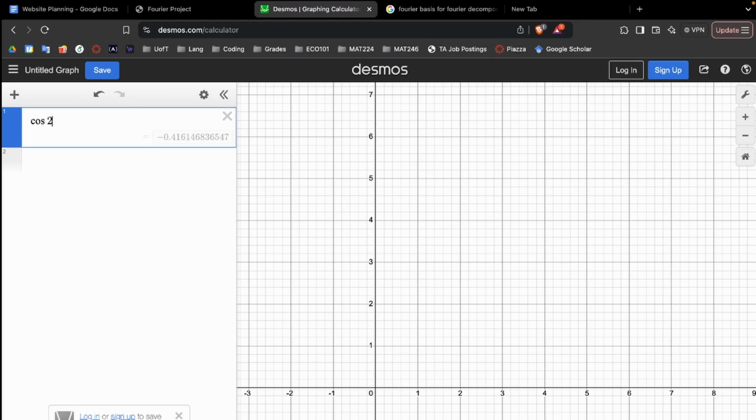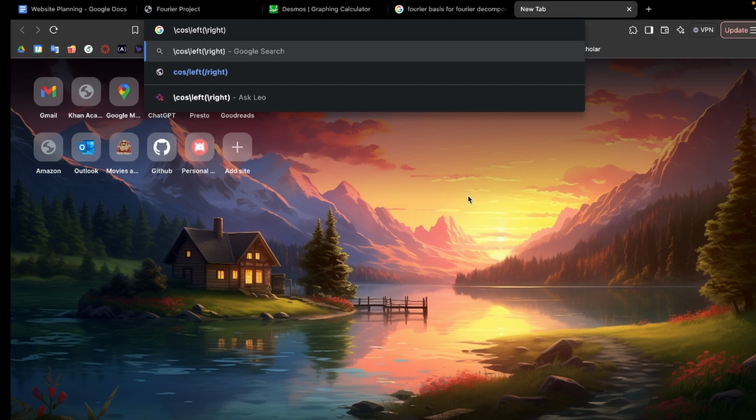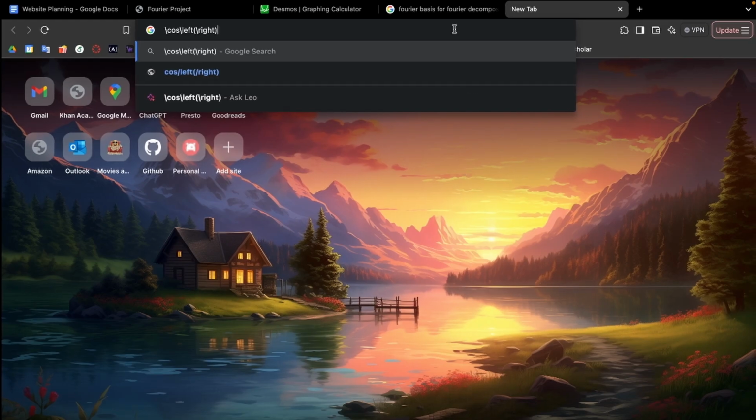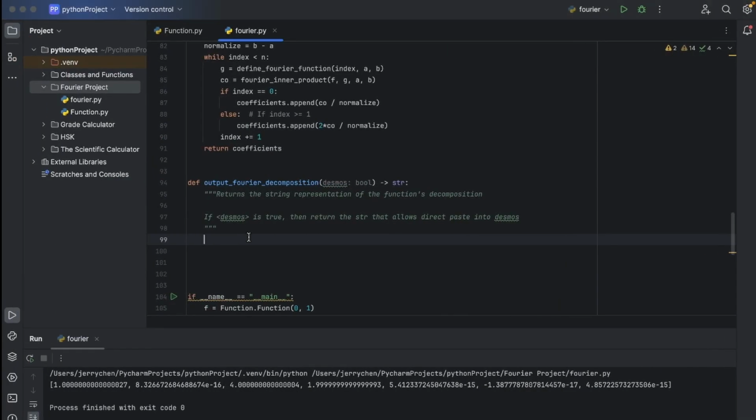Cos 2. So this is shown as cos left. Okay, so sin is equal to sin. Invalid escape sequence.